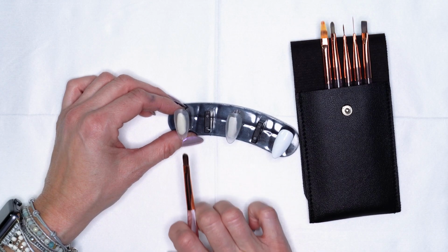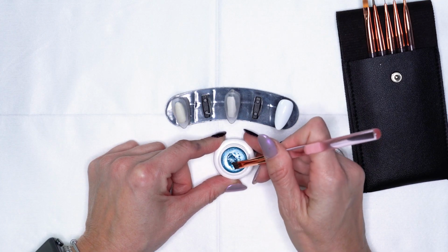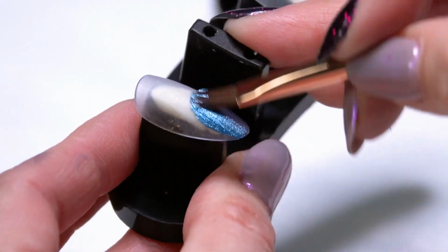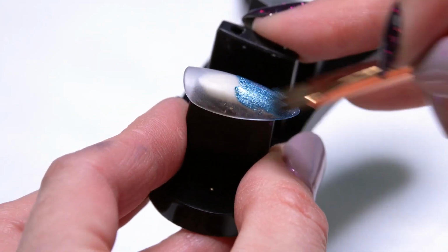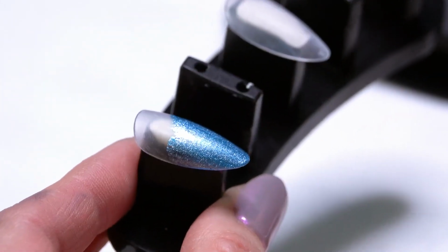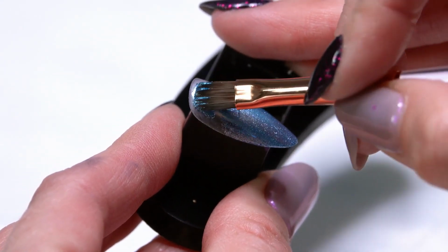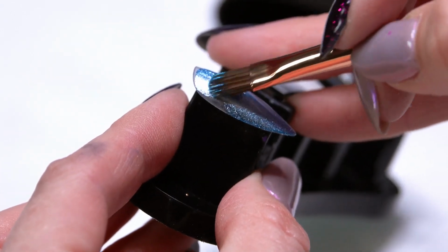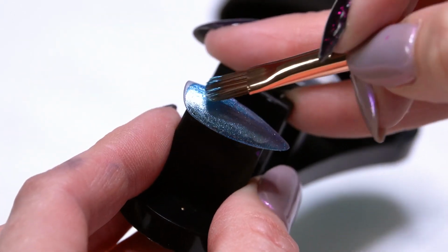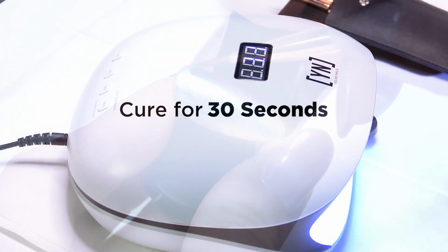So the first one I'm going to start with again is our rounded brush, and my favorite thing to use this one with is our cream clays. Now the cream clays are a little bit of a thicker gel polish, but I like the shape of this brush and the pressure that I get for using it to apply my cream clays. I can use this brush and it's going to give me a really good smooth application, really nice even pressure over the whole nail. And then also, because it's that rounded brush, back up by my cuticle area, I can get that product all the way up into that cuticle, even into those corners, those side walls. You can get really nice up and close, nice and even. Again, the rounded brush works great with those cream clays.